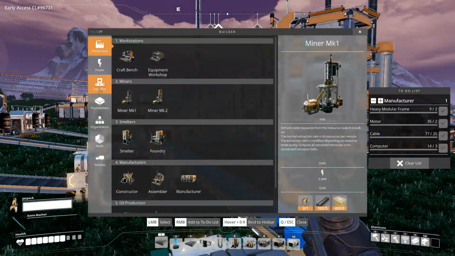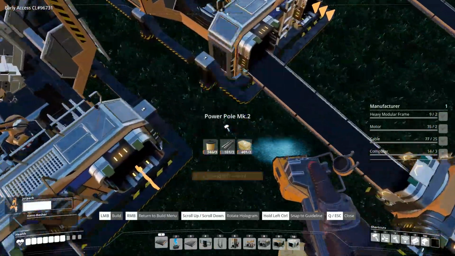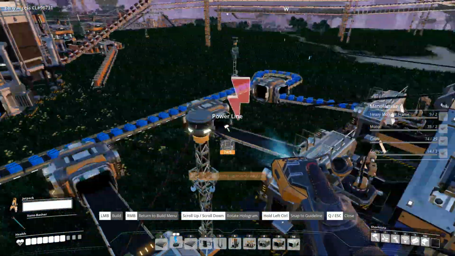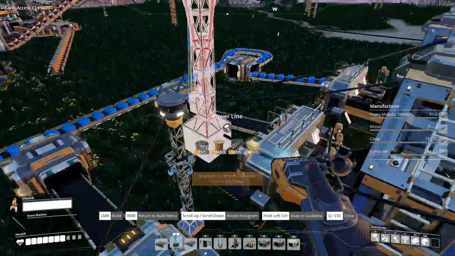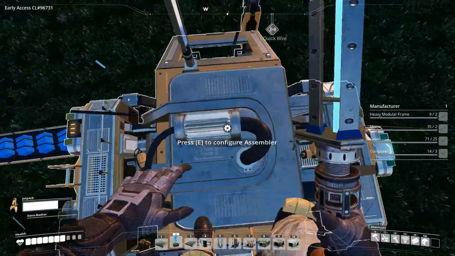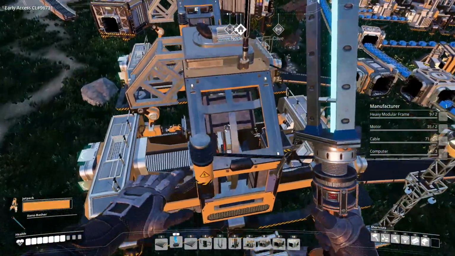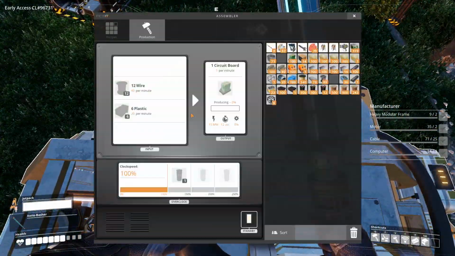We want a Mark 2 power pole, which I'm going to deposit right there. Power, power, power, power, power in. I'll worry about power out later. So you're going to do circuit boards. You're going to do circuit boards. You're going to do circuit boards. And you're going to do circuit boards.